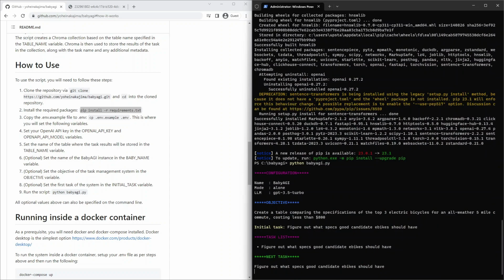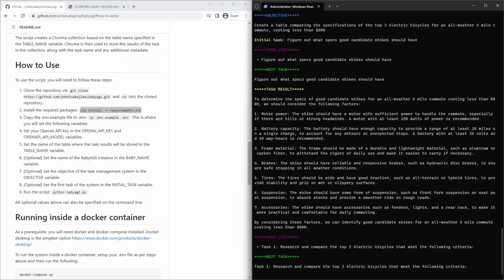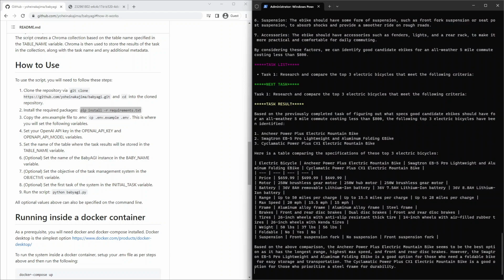It's so exciting hitting enter on something like this, just not knowing what's going to happen. Wow, that just jumped. It generated the entirety of the text before it displayed it. What I'm seeing is pretty spot on. It's nailing the 250 watt motor, 20 miles of range. It's even going after subjective quality of life things like frame material, making it lighter. Already we're seeing some results.